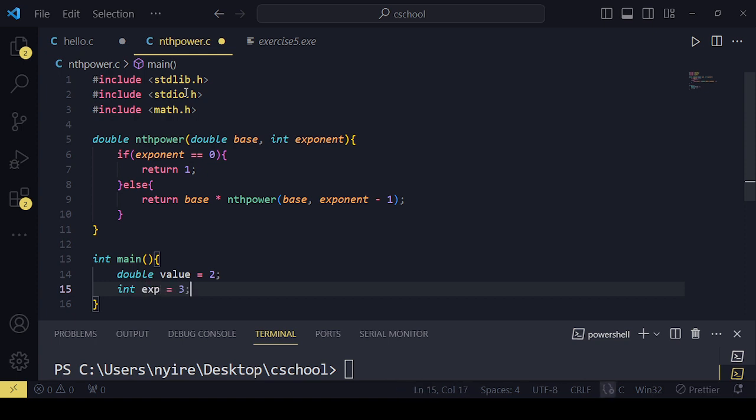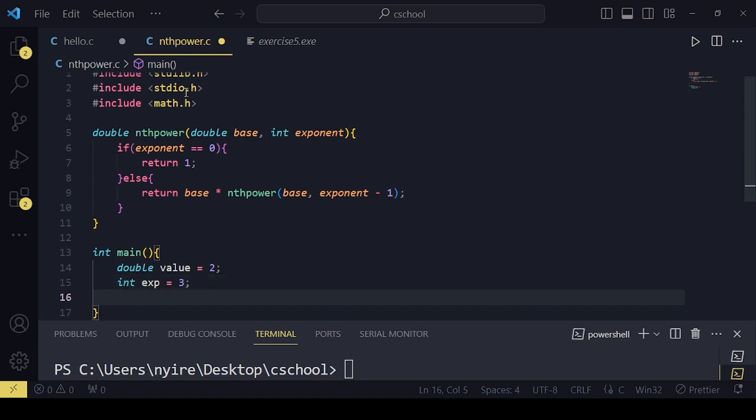Now the result has to be 8, but remember that the return type of our function is double. So we're going to get some zeros after the decimal point. So we'll probably need to trim off some zeros, but that is not a problem. What we need to see before the decimal point is an 8. If we see an 8, that is good and our function is working correctly.